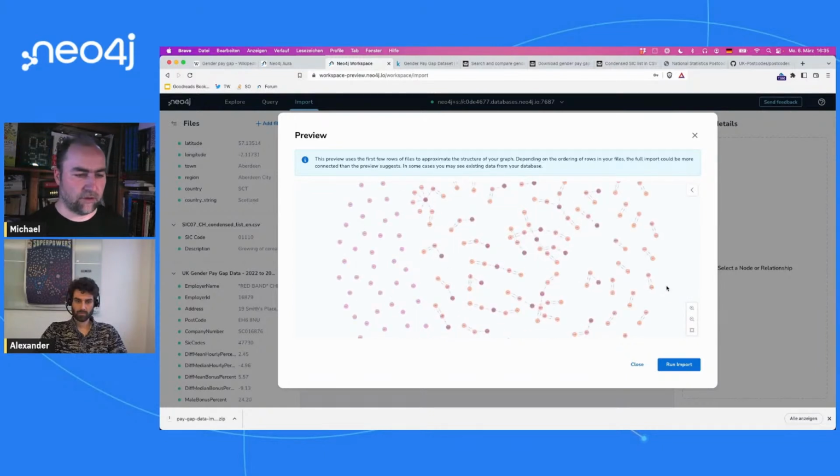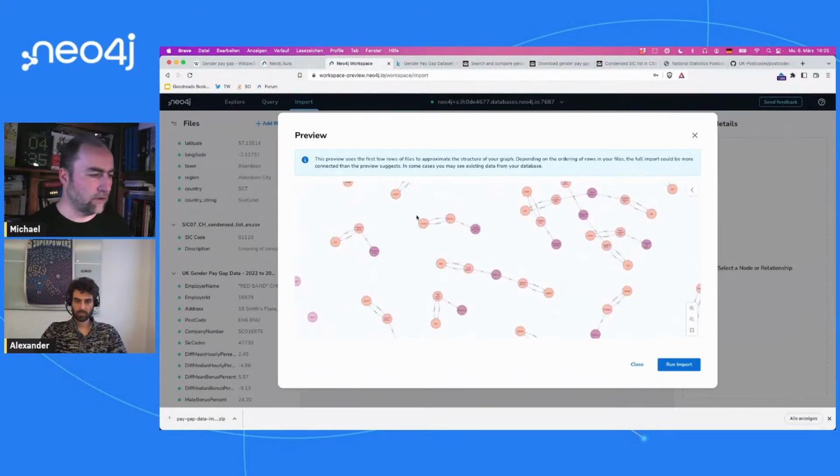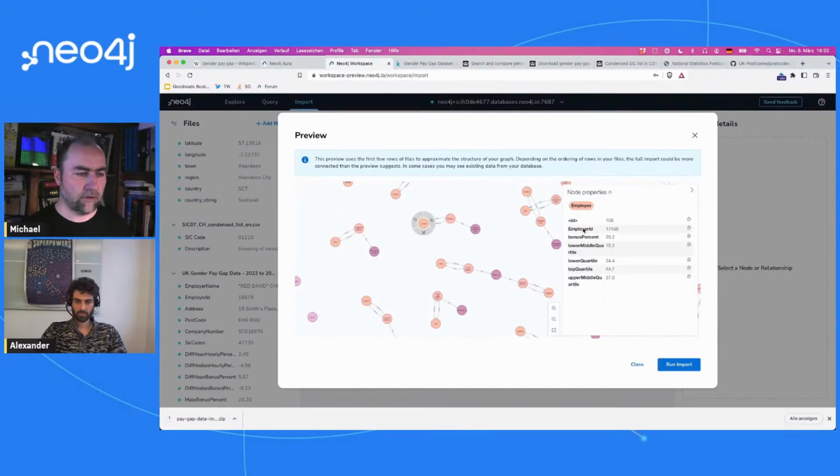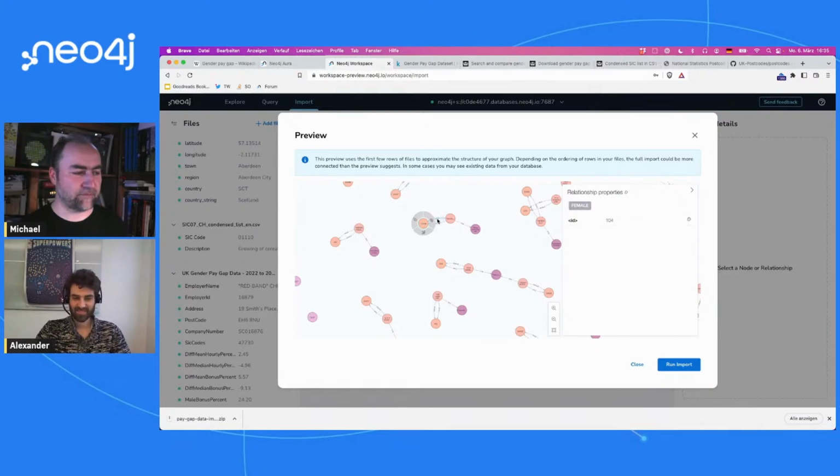And you can see we have our, let's see. I just realized something. It maps the two, see, that's why the preview is actually important. It maps the two, male and female, to the same node because it's the same ID field.